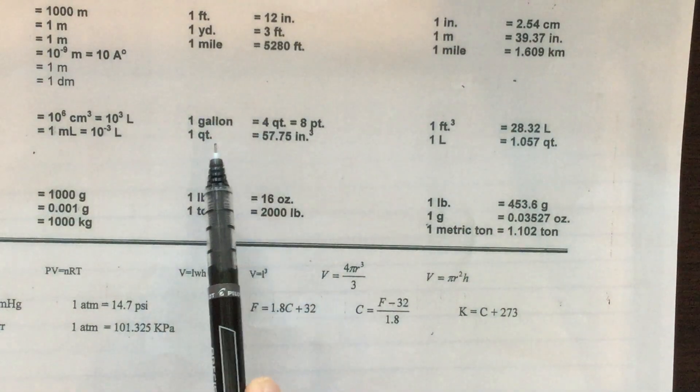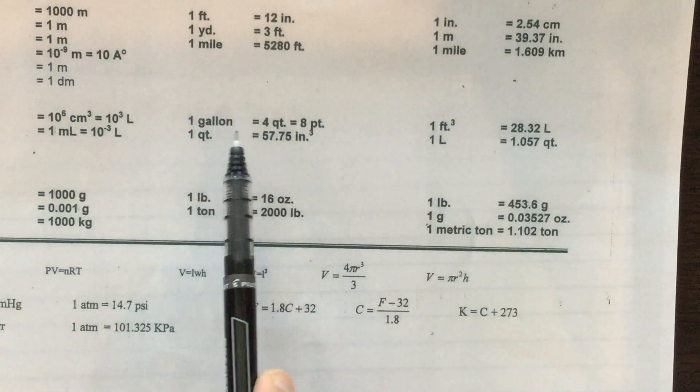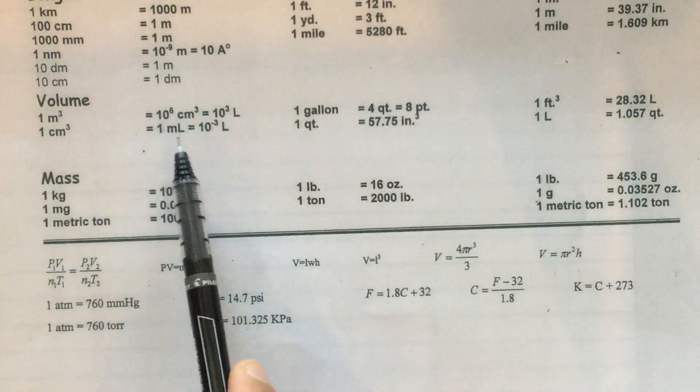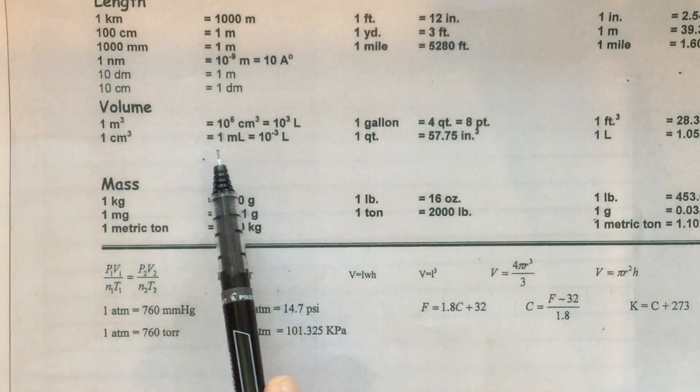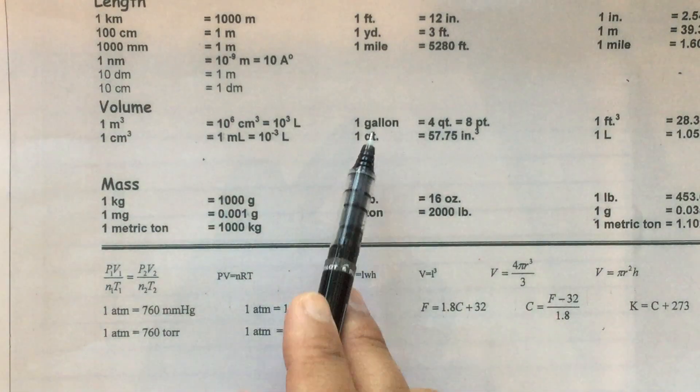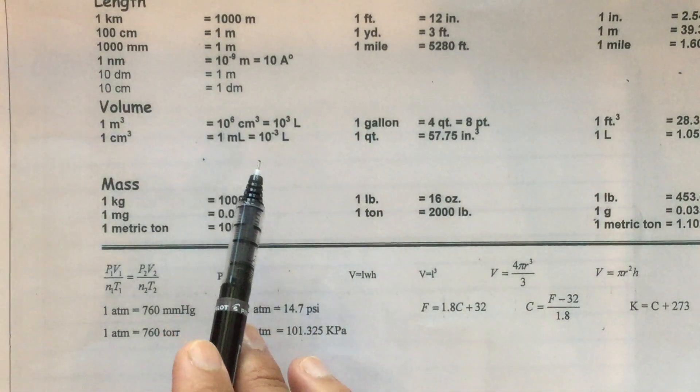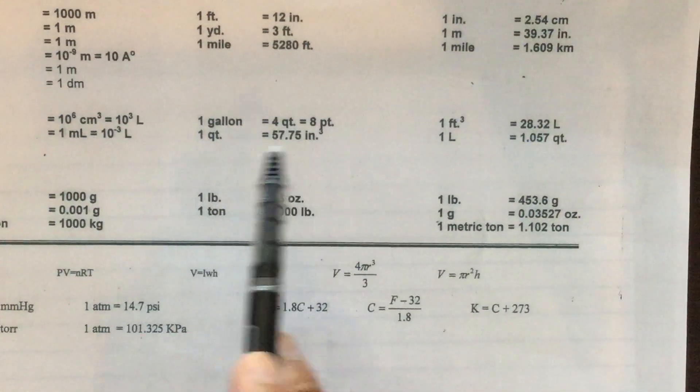Based on the table that I have and you have in your notes, we've got a gallon relationship to quarts. We have only a milliliter conversion to liters or centimeters cubed. Here's an example where we're going to have to be creative and find a path to get from gallons to milliliters.